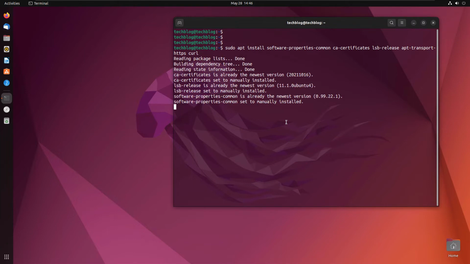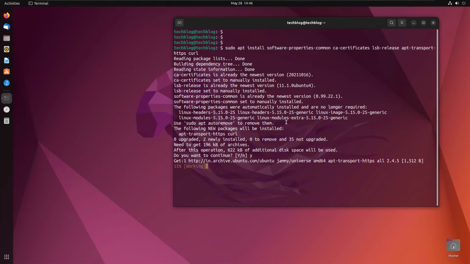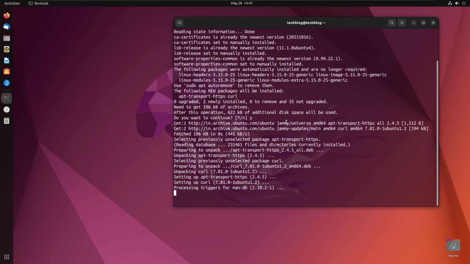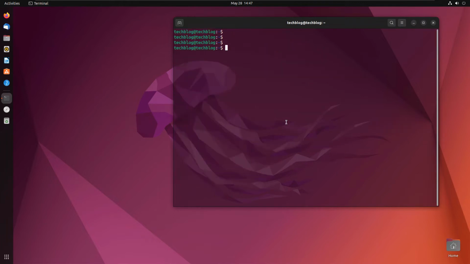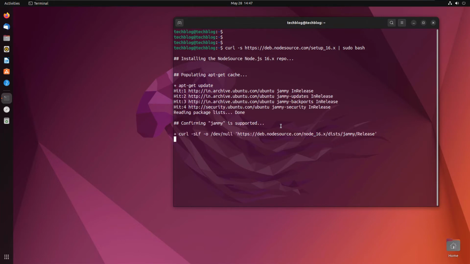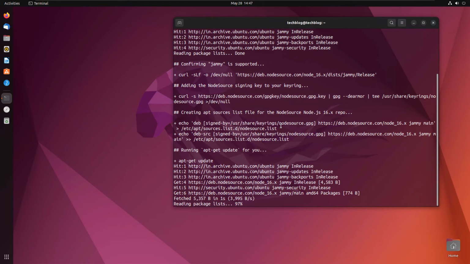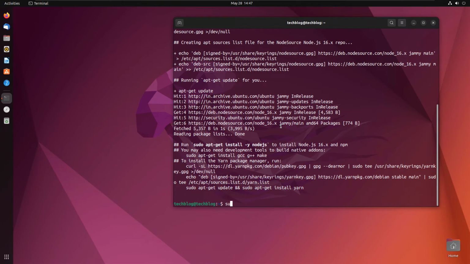Well, by default, the Node.js version that comes with Ubuntu 22.04 LTS is 12.22.9, but we want the latest version, 16.15 at present. So, we need to add PPA sources, which are required to be able to install Node.js 16 on your Ubuntu 22.04 LTS. Now add the PPA repo of Node.js 16 by using the following command. After adding the repo, again update your package list to refresh your newly added repos.